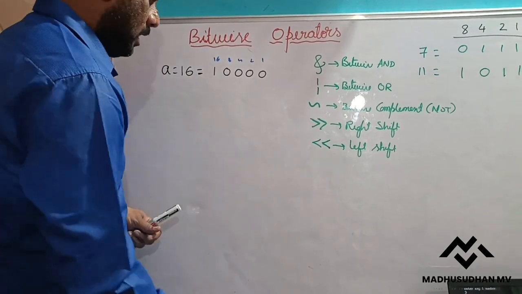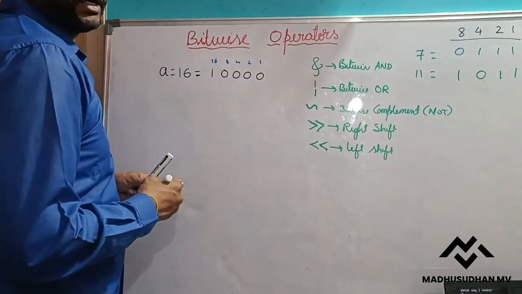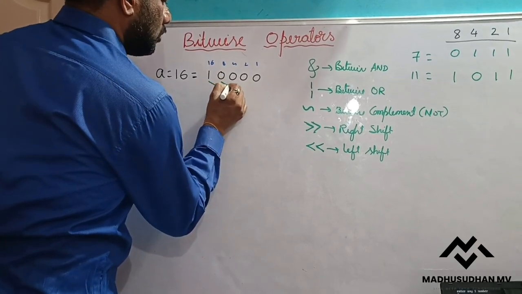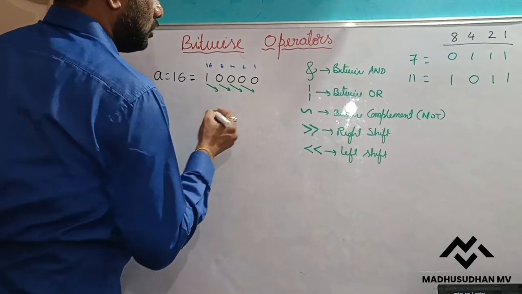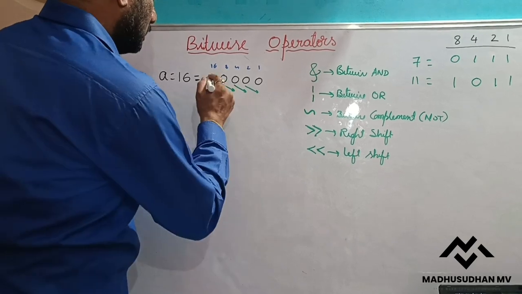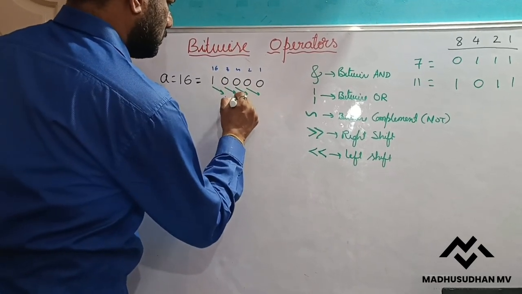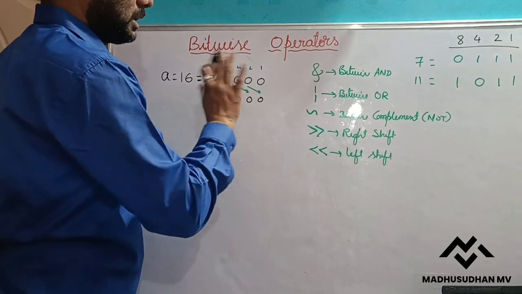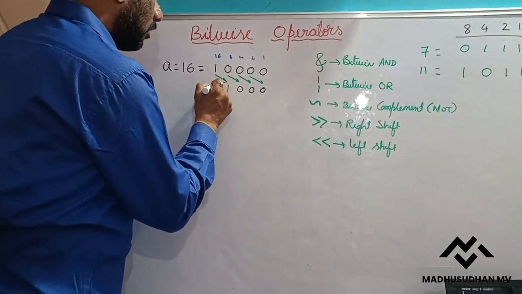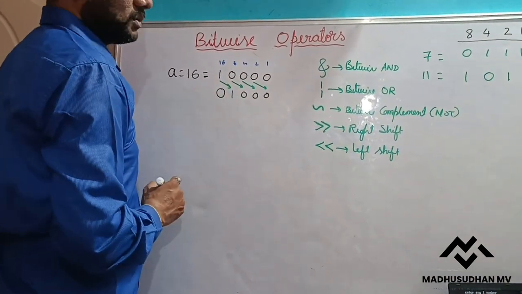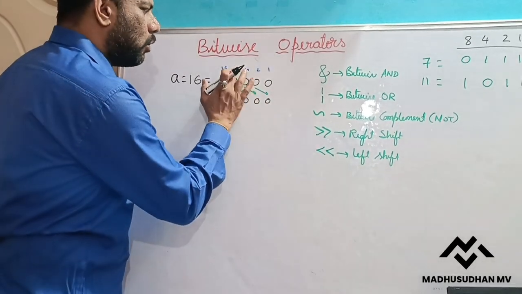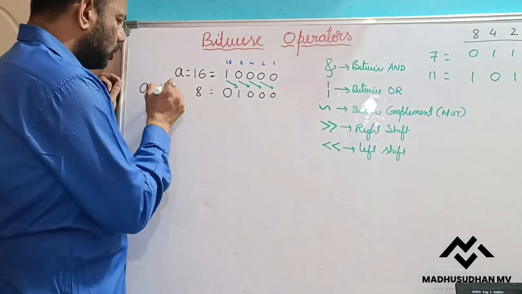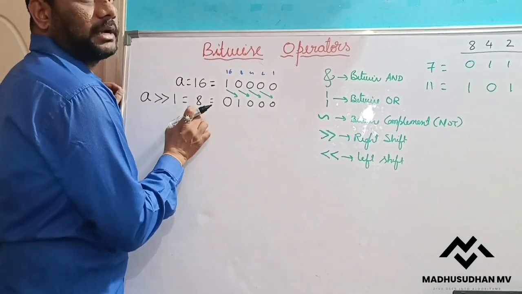Now let us see. I am shifting only one time towards its right. That means this 1 is shifted here, and the 0s each come one position to the right, and the last 0 went out. Again, the vacant bit is always filled with zeros. Now here we have 1 at the 8 position, so this is nothing but 8. So shifting towards its right by one position, I got 8.